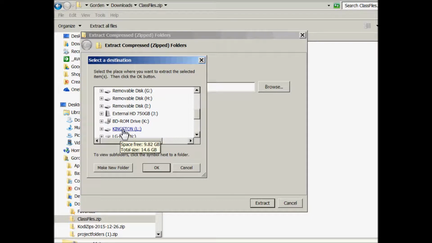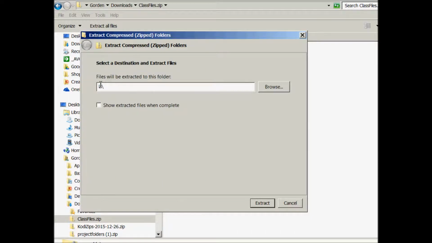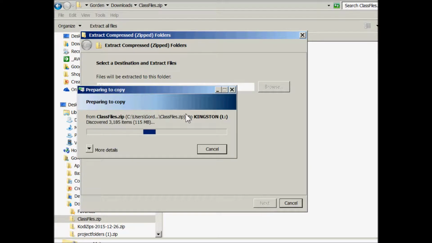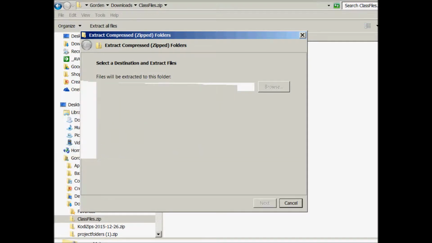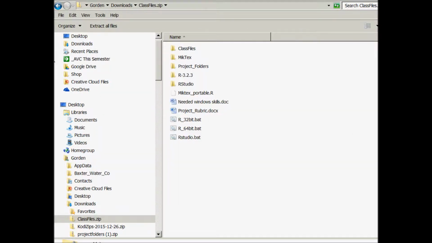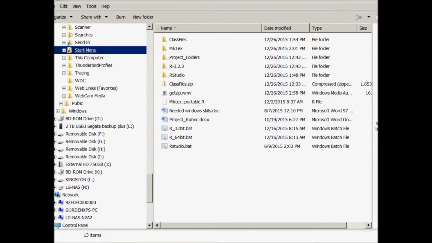So this is the really important part. So okay, put it there, and then just say okay. And it says we're going to put the files right here, and that's exactly where you want it, right at the root of whatever drive letter your stick inherited when you put it in the machine. So that's fine. Then you just say extract, and another window will pop up. I'm going to move this out of there and cancel. And now let's go back to the user guide, this window.